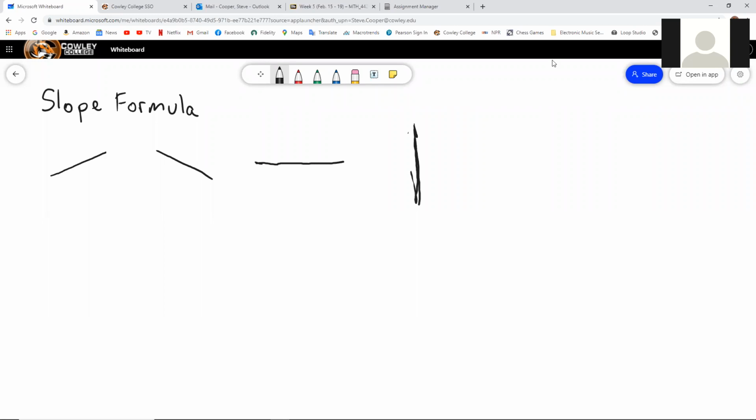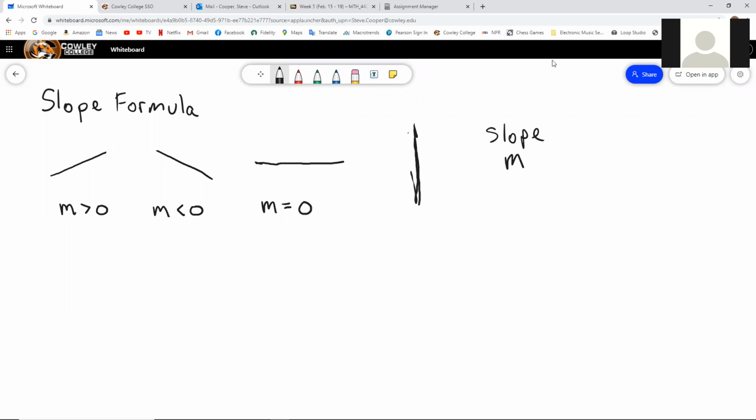Okay, so these are the configurations, and we're going to use a number m to represent the slope. And if the slope is going up, then we know that that slope m is positive or greater than 0. If the slope is dropping downward, then our slope m is less than 0. If it's a flat line like this, then it's not sloping in either direction, so it doesn't go greater than or less than 0, it stays at 0.